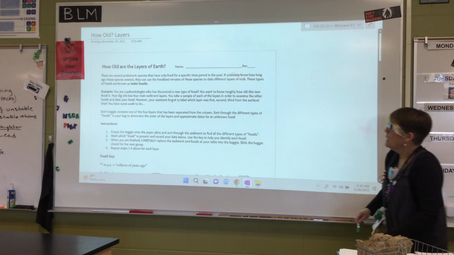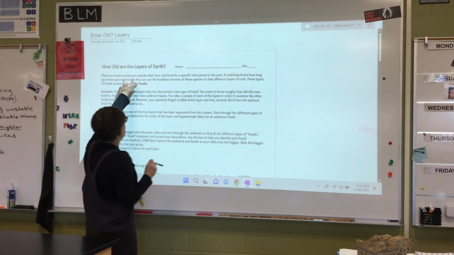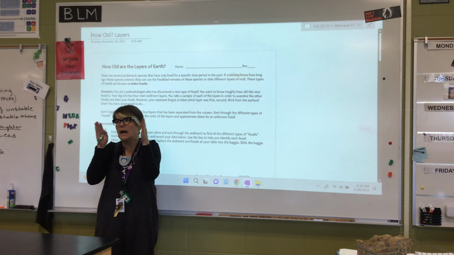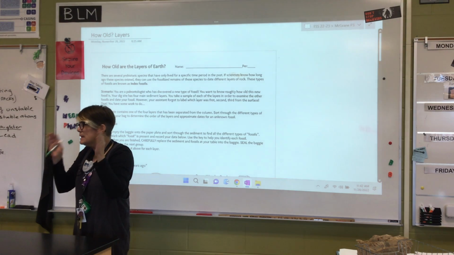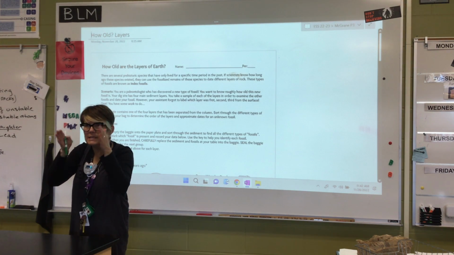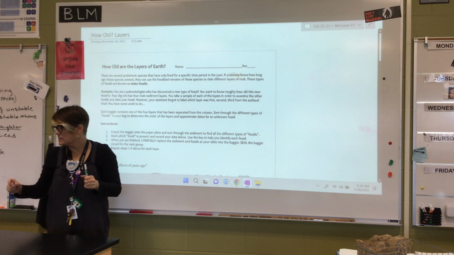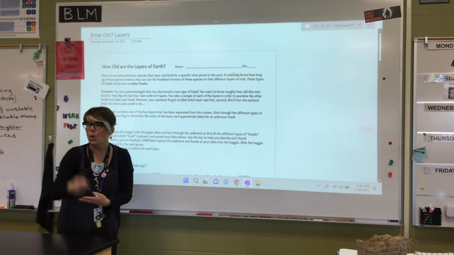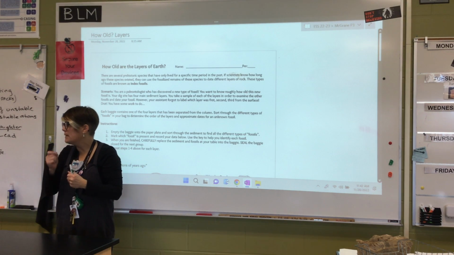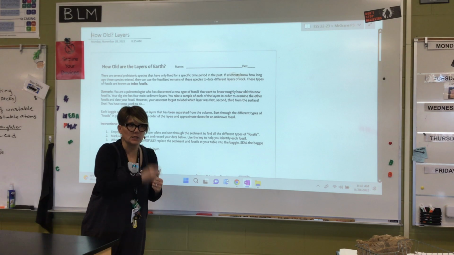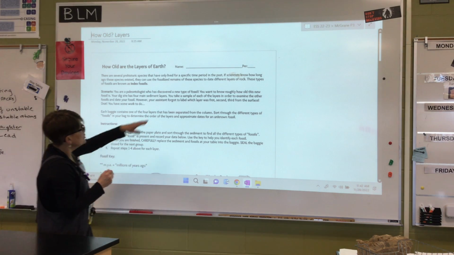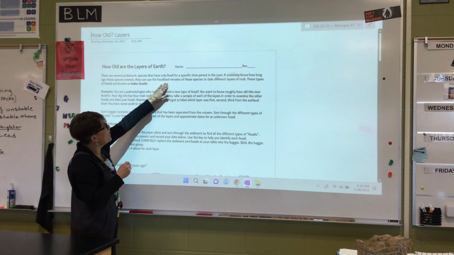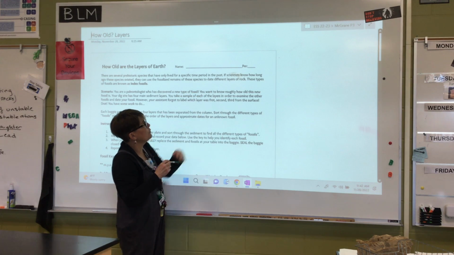All right. There are several prehistoric species that have only lived for specific time periods on Earth. If we can figure out when those specific time periods are, and we see that fossil in a certain layer of the Earth's surface, we know how old that layer of the Earth is just by the fact that that animal or organism is present in that layer. So if scientists know how long ago these species existed, meaning lived, they can use those fossil remains of these species to date different layers of the rock.